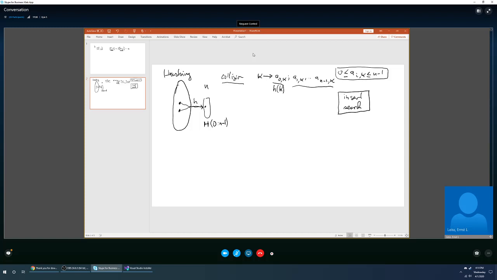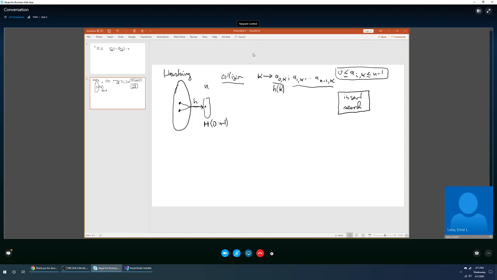So if k is already there, then k cannot be inserted again. And so at this point, our insertion process fails. We have to print out a message saying that this insertion is illegal because the element exists already. So k is in that location.